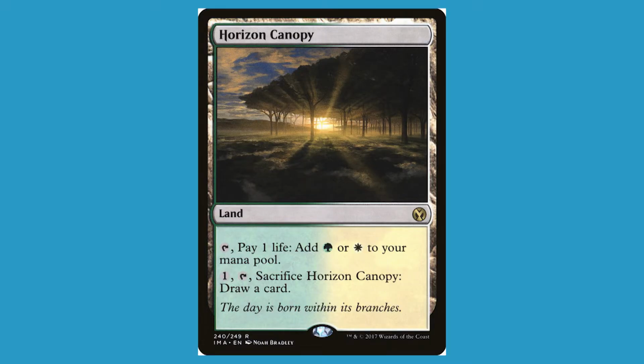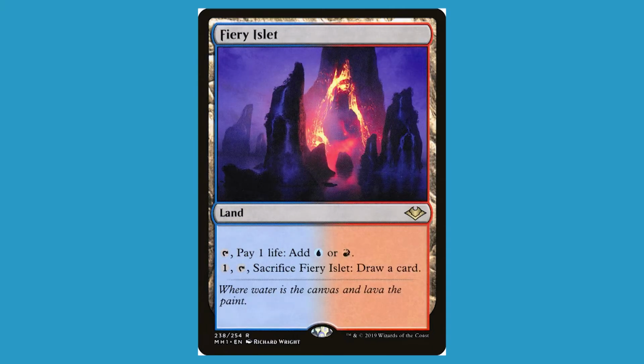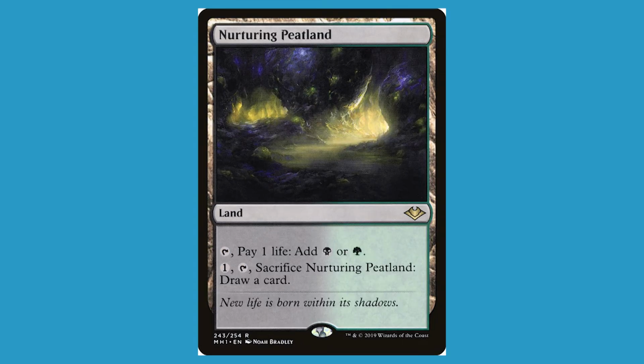Horizon Canopy is a land that is a rare. Tap, pay 1 life, add a green or white to your mana pool. Tap, 1, and sacrifice Horizon Canopy, draw a card. Fiery Islet is a land that is a rare. Tap, pay a life, add a blue or red. Tap, 1, and sacrifice Fiery Islet, draw a card. Nurturing Peatland is a land that is a rare. Tap, pay a life, add a green or black. Tap, 1, and sacrifice Nurturing Peatland, draw a card.